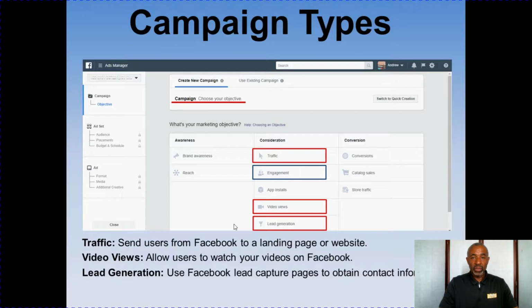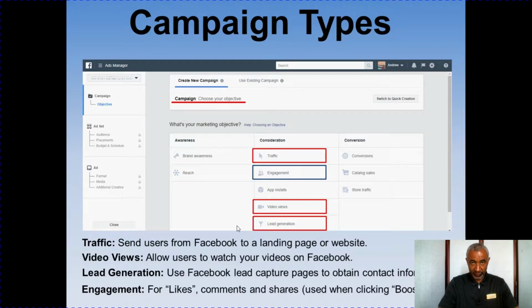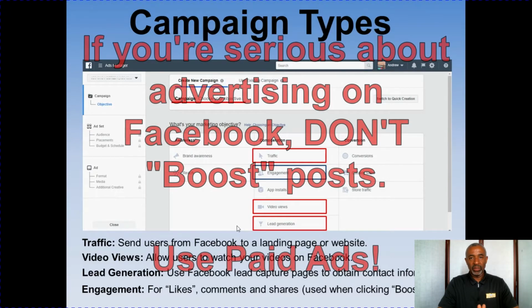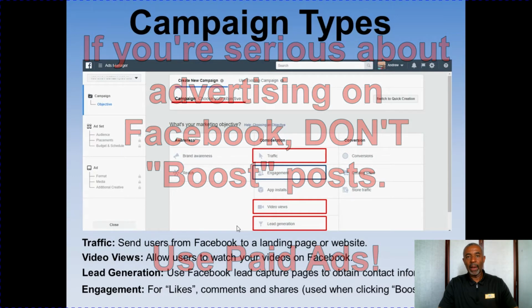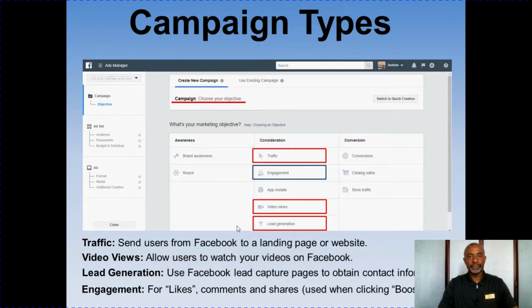And if you do select boost, still make sure that you promote it to an audience that you want, because if you don't do anything, it's going to just show to everyone in the United States, and they optimize those ads to show to people that are more likely to click like or have some sort of engagement. But that's what happens when you click boost post.